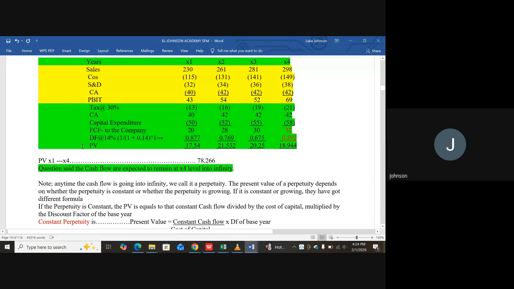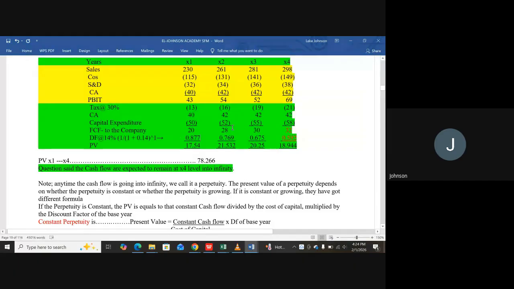We now say, okay, we have gotten our cash flows, right? Now we ask, this cash flow that we have, does it belong to only equity holders? We said no, it belongs to everybody. So we're going to pick our weighted average cost of capital. We use that to get the discounting factor. Then we multiply the discounting factor by the cash flows so that we can get the present value of the cash flows for each of the years.